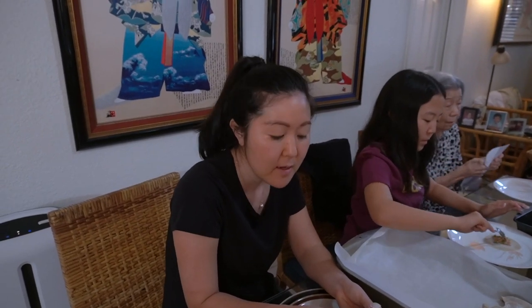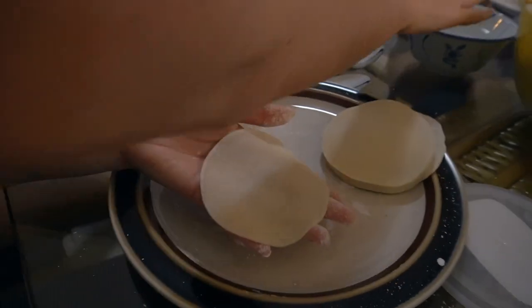So we're just making for the rest of the year. And we're gonna eat some tonight. Reid's making a delicious mandu soup, which he's also made already a recipe on this channel. And then we're gonna freeze everything else. So when we want mandu for the rest of the year, we have some.